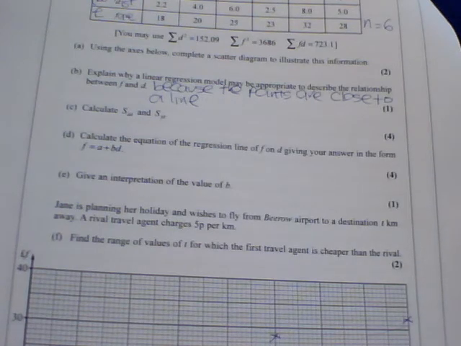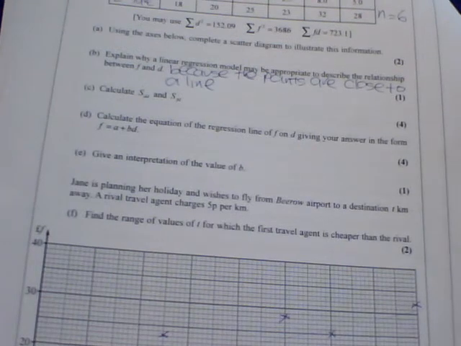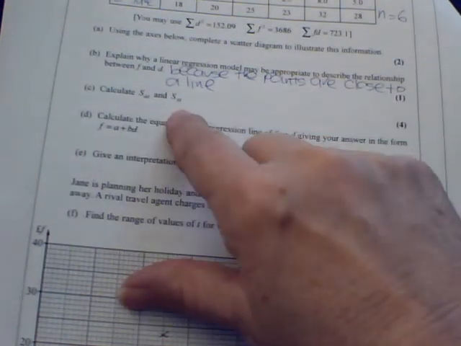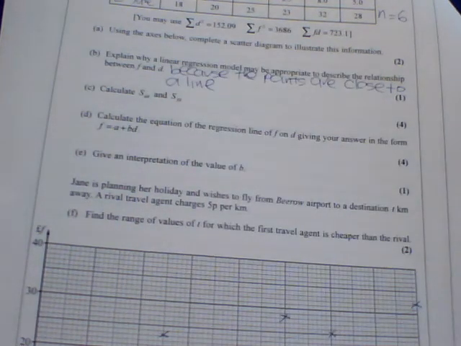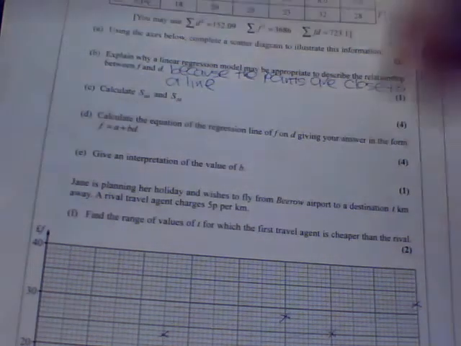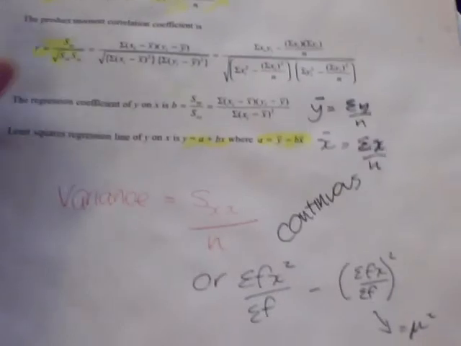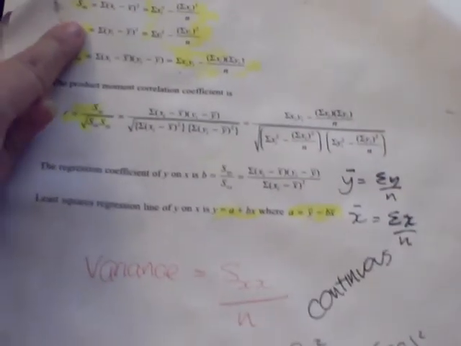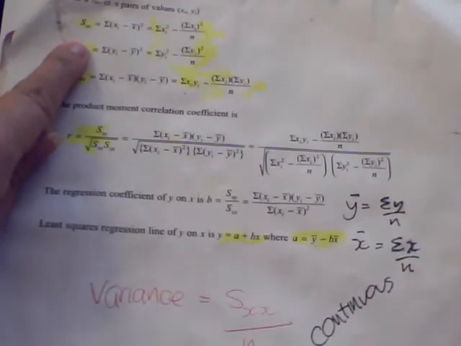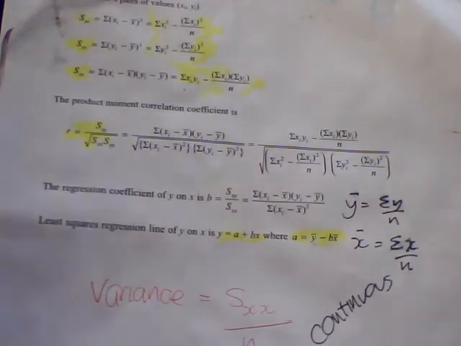That's 1 mark. Here's a nice meaty one because now we're moving on to 4 marks. Calculate S of DD and S of FD. So, tables. S of DD to start off with, and we're back to this table again, which we've already used once in this exam. Now we're going to use it again, together with a sheet of paper. So here we go.